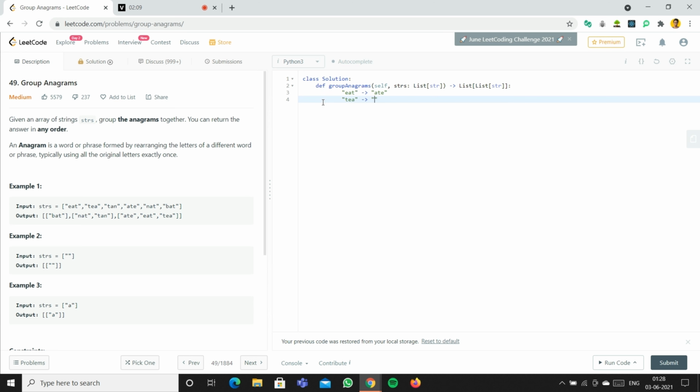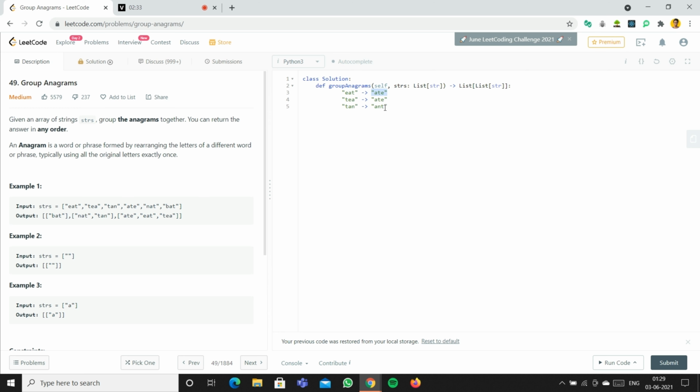Now if we sort TEA, what we'll get is again ATE, and if we sort TAN, what we'll get is ANT, and similarly for the rest of them. When we sort them we can see a pattern present. ATE is present again, and sorting will also give us ATE.